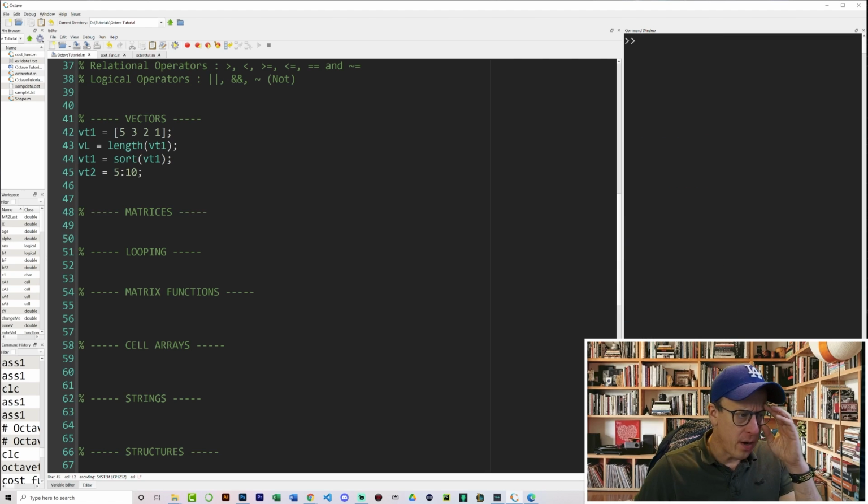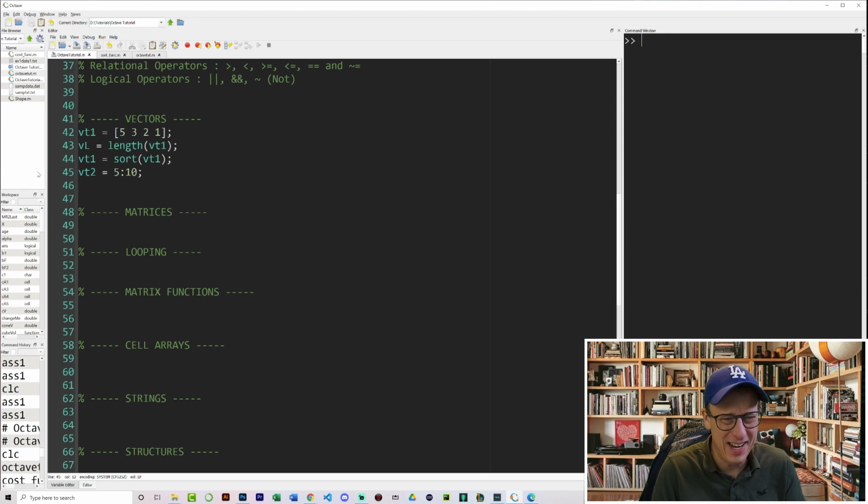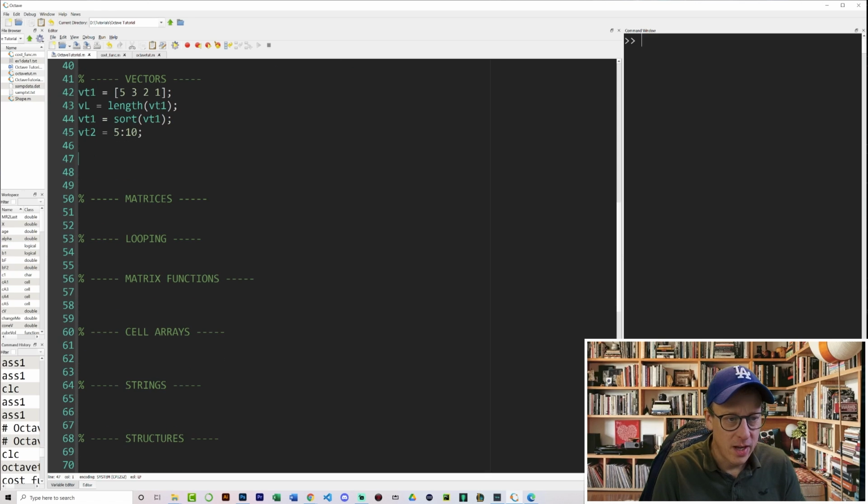One thing that's really weird about the Octave GUI that I'm using right now: I normally use fonts that are considerably bigger, like 30-point fonts, and 24 is the max. I don't understand what they were thinking. I guess they weren't thinking anybody was ever going to do a tutorial for some reason. Or they don't realize people have bad eyes.